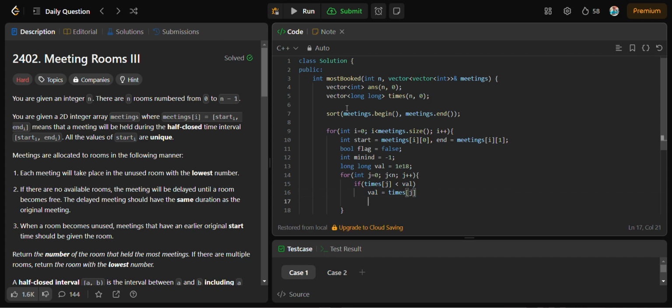And min index equals j. Here we will just take both in one line: value equals times of j, min index equals j.